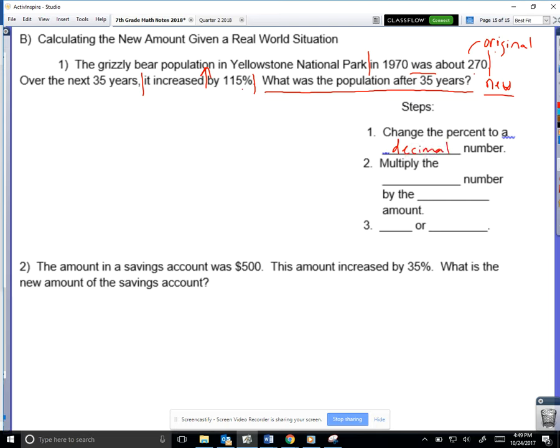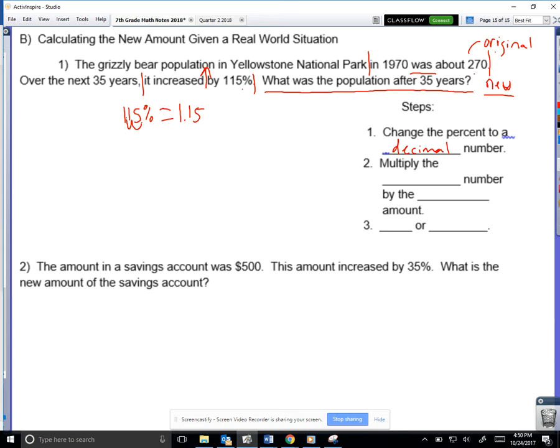Okay, so I'm going to take my 115%, which is a very large percent. It doesn't have a decimal, so just put one right there at the end of the number. Move that decimal point 2 places to the left. It's going to go right there. So 115% becomes 1.15. Remember I told you guys sometimes you're going to be working with percents that are greater than 100, but that's okay. Don't freak out. It'll be just fine. Now we're going to move on to step number 2.